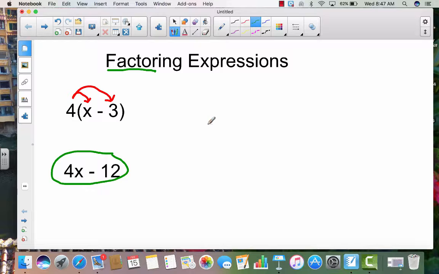So I see a 4x and a 12. 4 is the GCF. The GCF is always the term outside the parenthesis. If I divide 4 out of 4x, I'm left with x. If I divide 4 out of 12, I'm left with 3. And whatever operational symbol is there in the beginning, we're just going to keep. So that's how we factor. And I'm going to show you, you can still use your cake method that we've been working with.